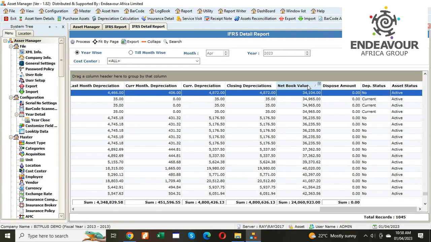So if they have their own assets like vehicles, electronics and all that, yes, but they cannot use this for that, because of course they will be having their insurance system. So this one is basically assets of the company.